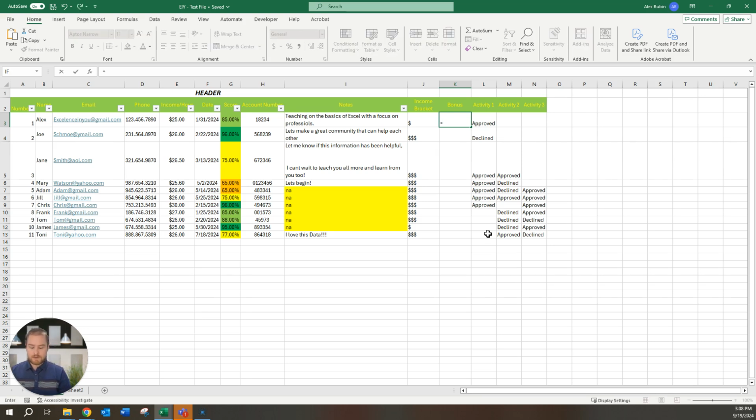We type equals if open parentheses. We'll select our first cell to look at, which is L3. We want it to be equals to, and we're looking for text here, so we need to use quotation marks, approved.